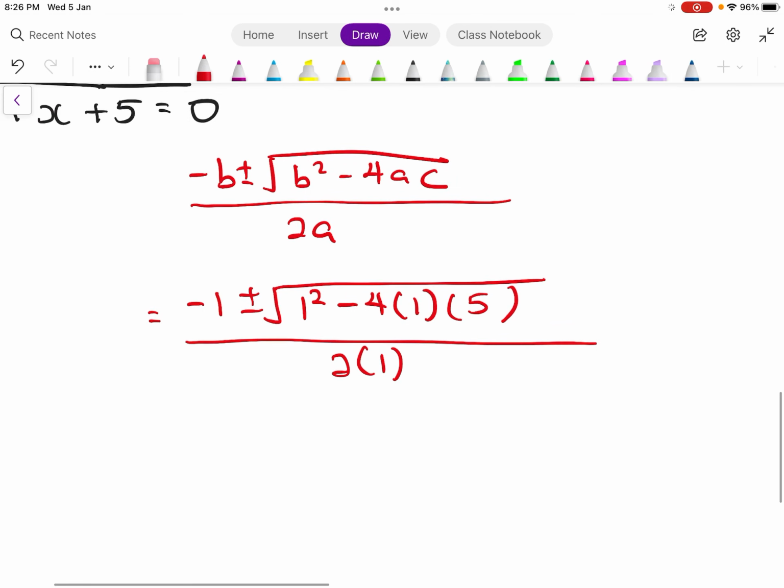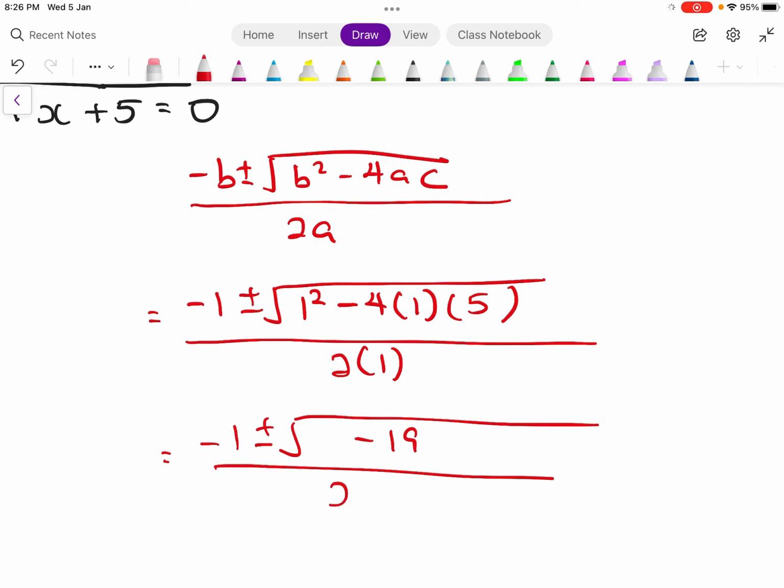Okay, and you notice one thing is that when you calculate whatever is inside the square root, you'll get something like 1 minus 20, so it's negative 19 over 2. So you can't square root anything that is a negative number. Okay, so you will not get any answer, so no solution. Alright, so whatever is inside the square root now is less than 0. When it's less than 0, it's a negative number. So a negative number means you do not have any solution or any answer.